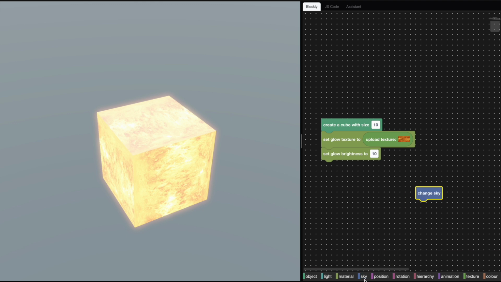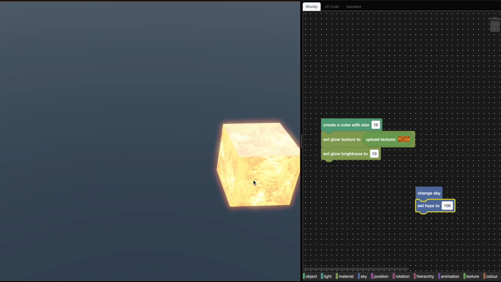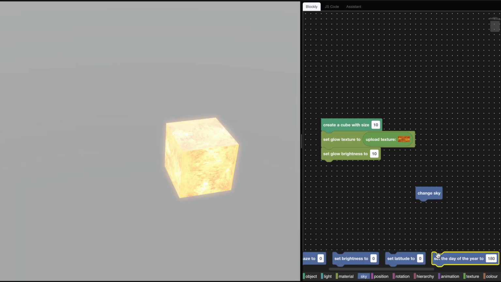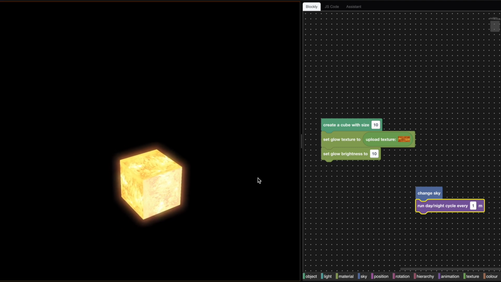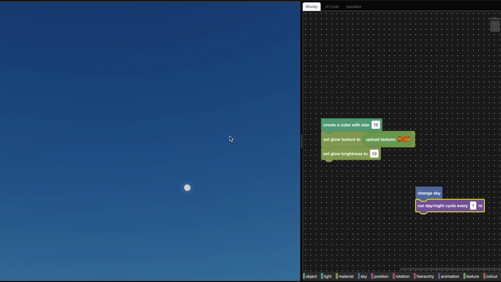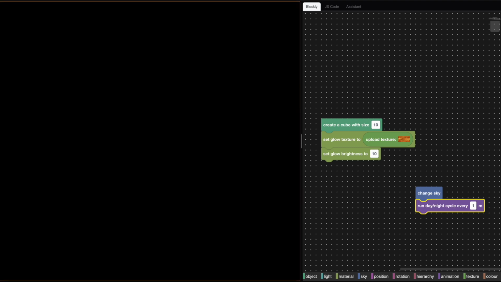Similarly to the lights, we give users the option to change sky parameters or change how the scene looks overall, since this is a very common feature in most 3D applications. This includes being able to change the haze, the brightness, and even the time of day for the scene. On top of that, we even allow users to run a day and night cycle, which goes from a full night to a full day over and over again to create more dynamic scenes, which are more interesting and interactive to play with than static models.